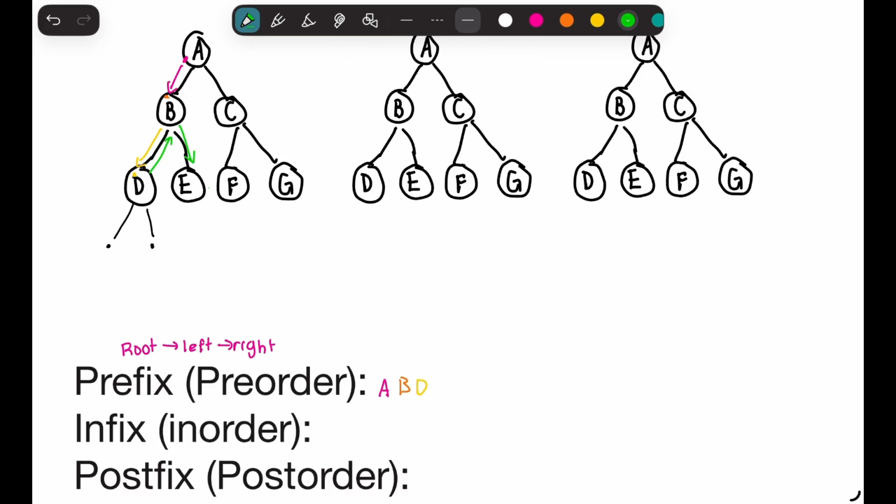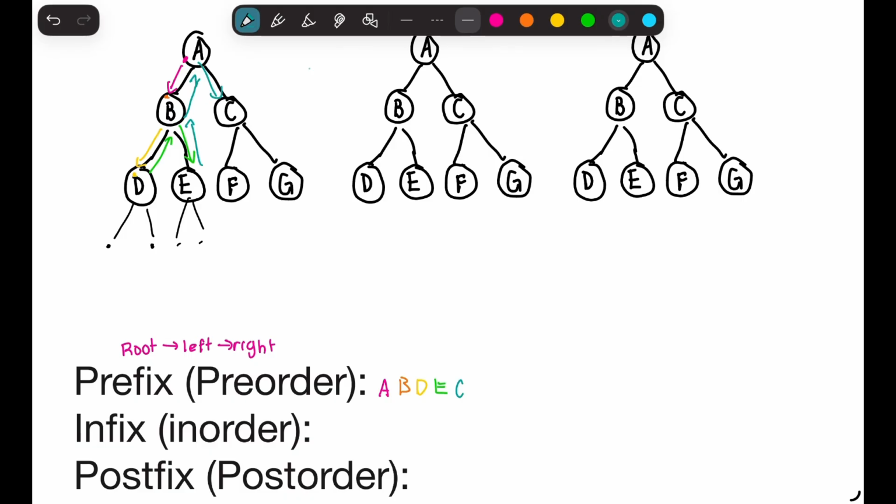And then we see that E also has no children. So because it has no children, we already visited E. Write down E. So we go back up to B. So now that we're back up at B, we can go back up to A, and now we go right to C. We'll keep the color actually. So now we have visited C.